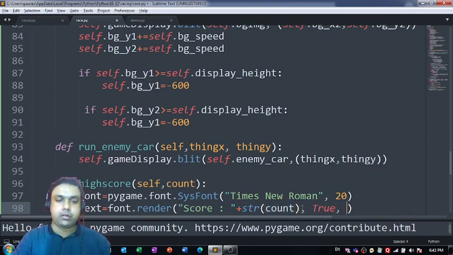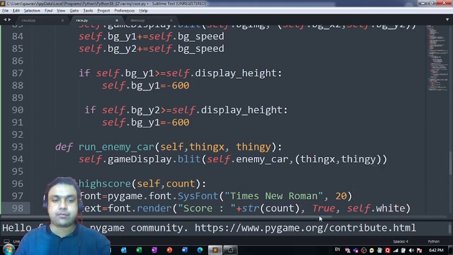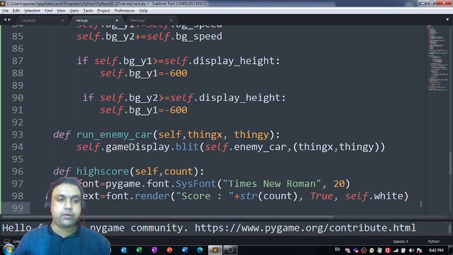I'm making it true. And in which color would you like to see the text getting reflected? I would like to see it in white. I think that's again a good option. I prefer white, as I've told you, over black, and that's the only reason why I generally use white color.